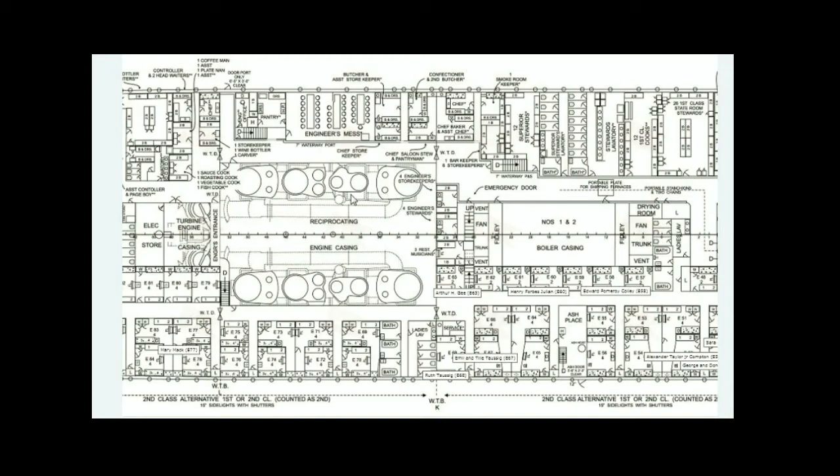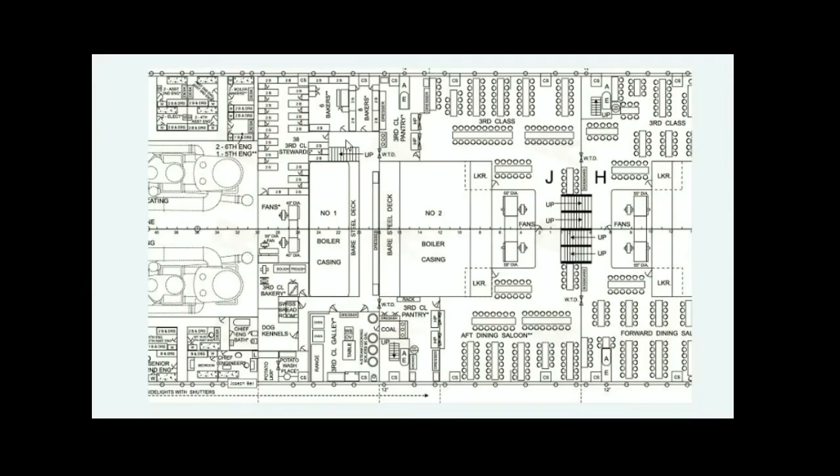You can see the engines here, so it would have been extremely loud going along this part of the corridor. And on the other side are some cabins, I think, for butchers and bakers and candlestick makers, all sorts of cabins and crew canteens here. I don't know how they got a wink of sleep being so close to the engines. Anyway, you can imagine Abby creeping along Scotland Road, maybe late at night, and darting down this staircase here, coming out on deck F, going along the corridor between these boiler casings, and going and hanging out with the dogs.